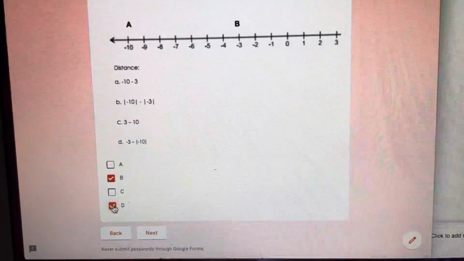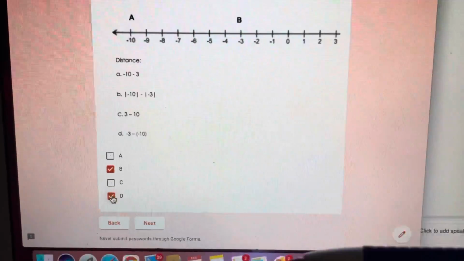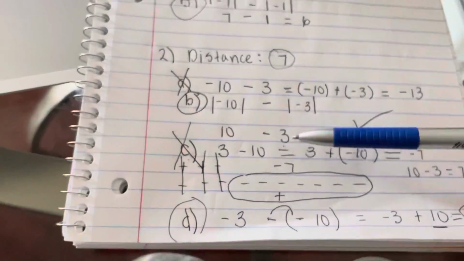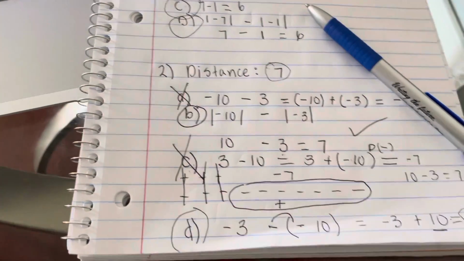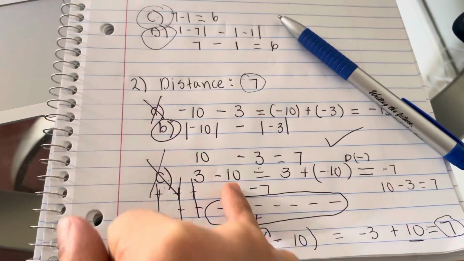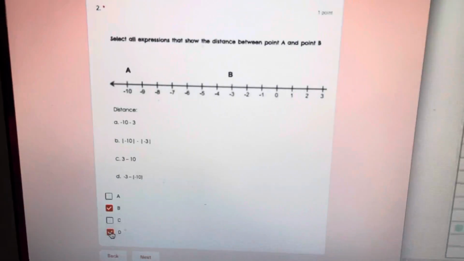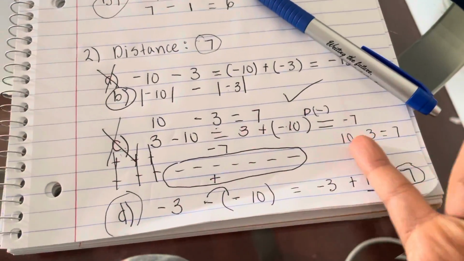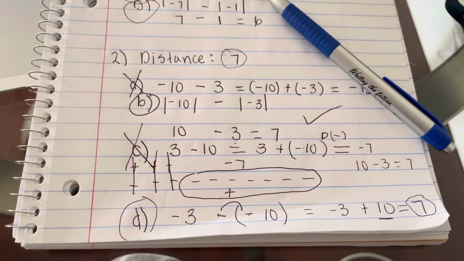So I just want to clarify, you really, really need to make sure that you show all of your work for each step. And if you are on the digital notebook, you're still required to do this, but obviously it's always easier to write this down. So if you have questions about this, please feel free to call me. And if you're stuck on solving these expressions, you could always go the number line route. You could use the plus and the minuses, or you could use the strategy where you subtract and then figure out if you have more negatives than positives. Either one would work.